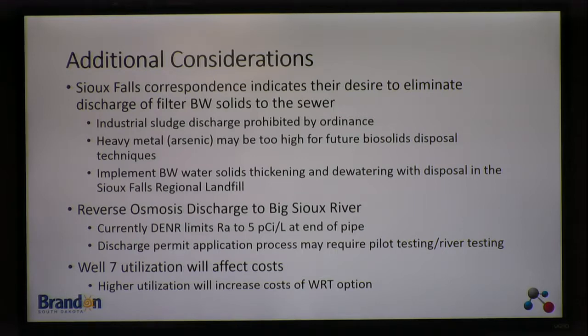They can view the water treatment plant as an industrial facility, and as a result, their industrial pretreatment program can apply to that. And so industrial sludge discharges are prohibited by ordinance, and they can view the backwash solids as industrial sludge. Their view is that, based upon the raw water quality from wells in the system, they suspect that arsenic may be too high for their future biosolids disposal techniques that they're anticipating. So as a result of that, they're concerned.